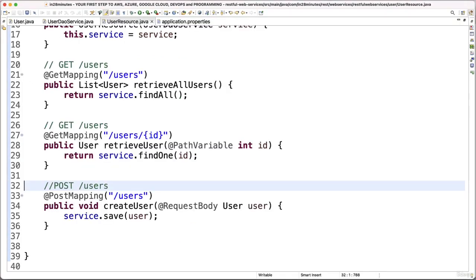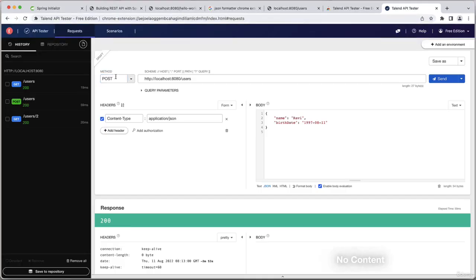In this step, we created a REST API to add a new user. When we executed the post request, we got a response status of 200 back. If you look at the HTTP response status codes, 200 stands for success. When we are creating a resource, it is better to return a response status of created. How can we return a response status of created? And how can we further enhance the response which we are giving back in here? Let's explore that in the subsequent step.